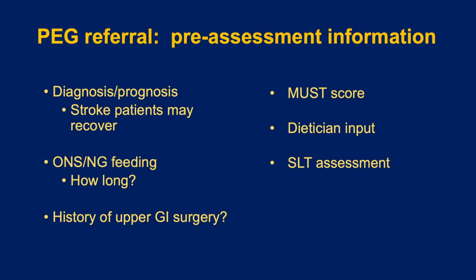Well, we actually have an electronic referral, simply because it's quite a list of things that you'd want to know. But first of all, you want to know what the underlying diagnosis is. You also want to know whether the patient has already had supplementation with, for example, a nasogastric tube. And you want to get some idea about what the prognosis is. Diagnosis is important. Typically, for example, patients with dementia, we would have quite a lot of thinking before we would just leap in with a gastrostomy tube in that group of patients. A patient with motor neuron disease, one would probably want to try and get in as soon as possible before the patient becomes very, very weak, because we know the risks increase.